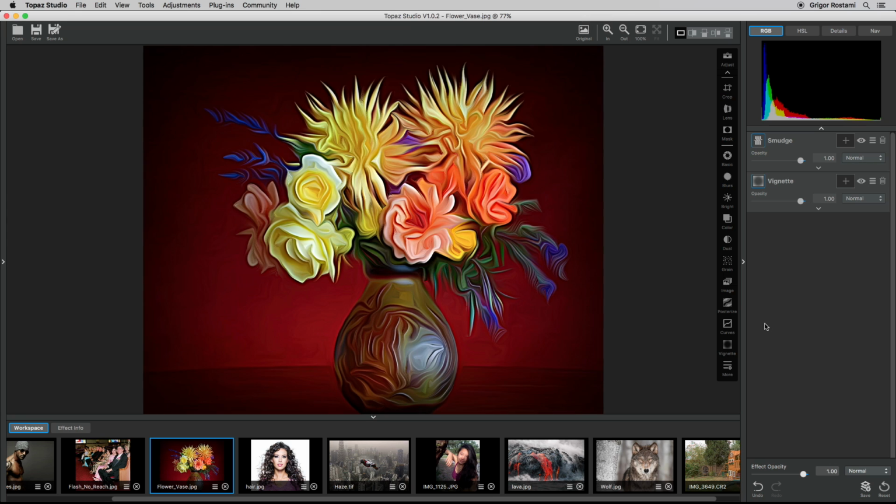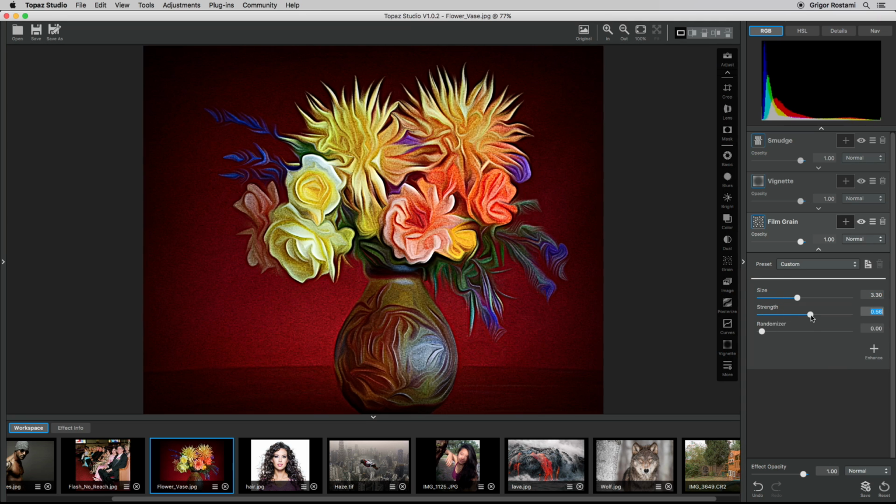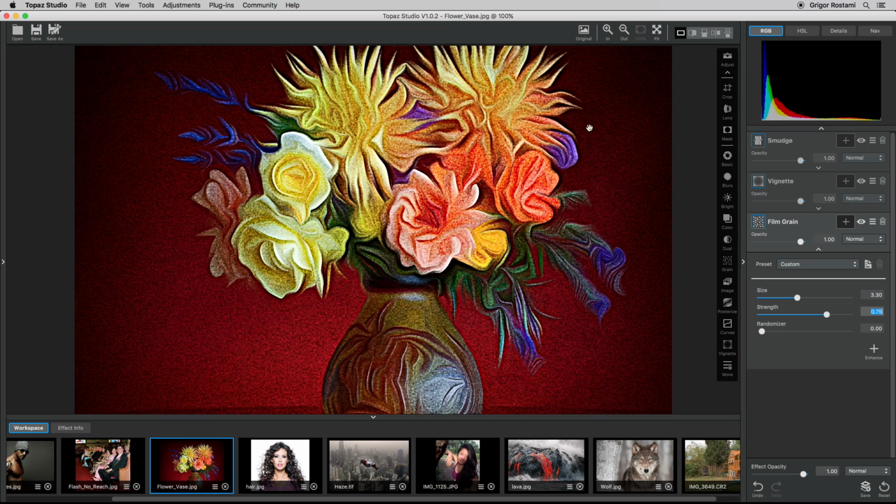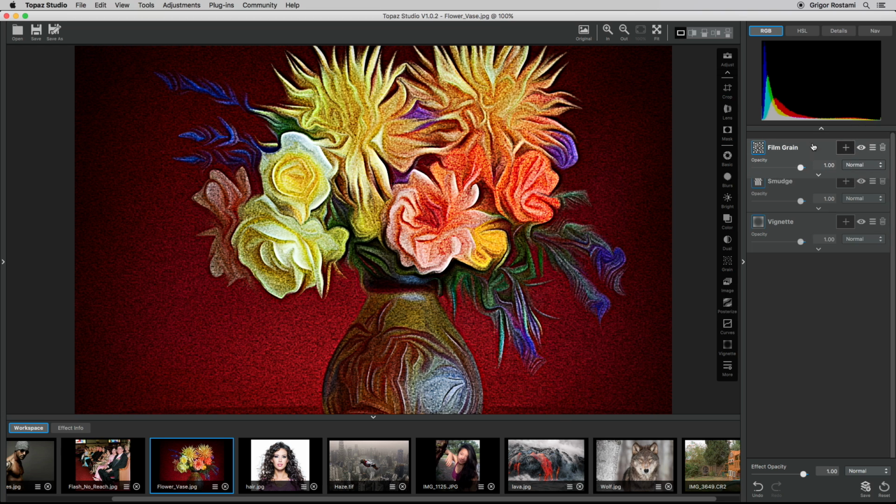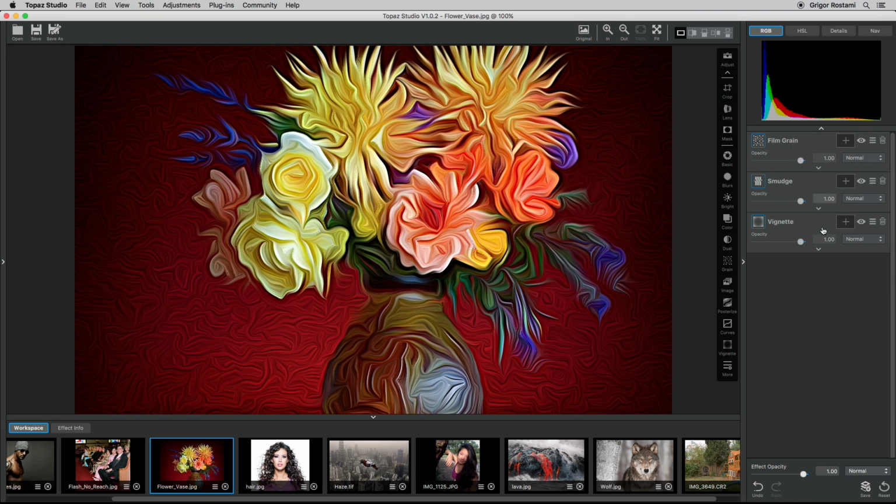I'm going to go ahead and throw in something as simple as grain into this photo. I'm going to make the grain really, really strong, just so that you can see the effects of the grain as we zoom in. And just notice that all it's doing is making our image really grainy. Now, this is the last step that's happening in the workflow. First, there's a smudge, then the vignette, then the grain. Watch how interesting it is when I take that film grain and now slide it up to be the first step.